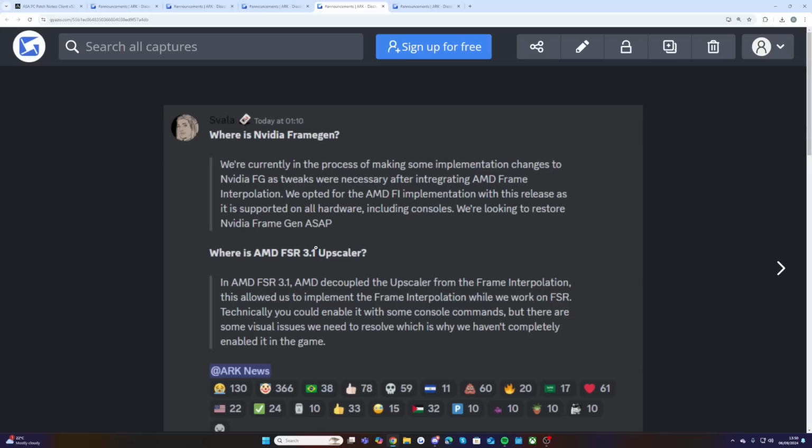And the AMD FSR 3.1 upscaler, where is it? They said in AMD FSR 3.1, AMD decoupled the upscaler from the frame interpolation. This allowed us to implement the frame interpolation while we work on FSR. Technically, you could enable it with some console commands, but there are some visual issues we need to resolve, which is why we haven't completely enabled it in the game. So this is probably pretty much all we're waiting for. We need Wildcard to sort out these visual issues until they can actually add this into the game.